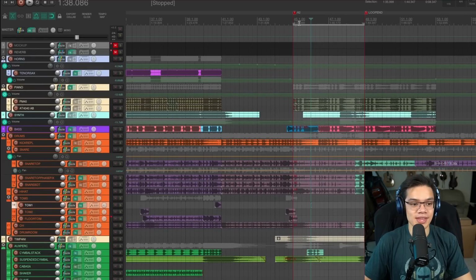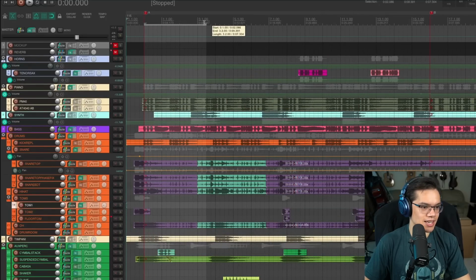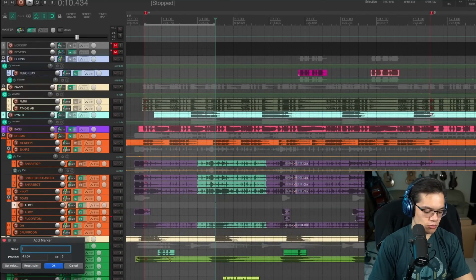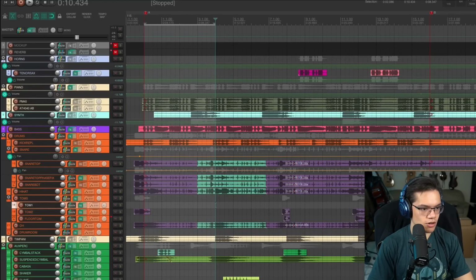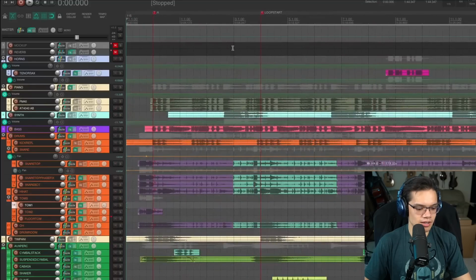I'm going to take note that this loop end marker is 4 bars after the compositional loop point ends. So I'm going to make that same distance here, make that same 4-bar selection, and call this loop start. Great. So now we just have to export this out of our DAW in this time selection, and I'll bring this over into FMOD and show you how it's done.